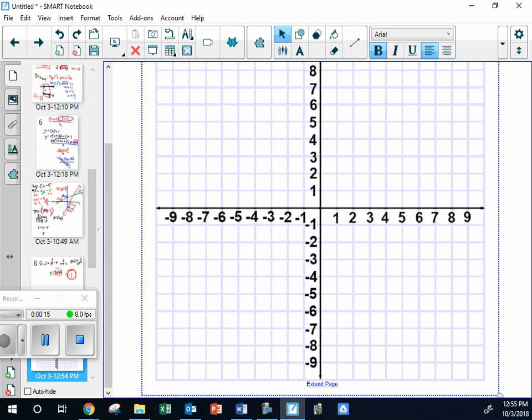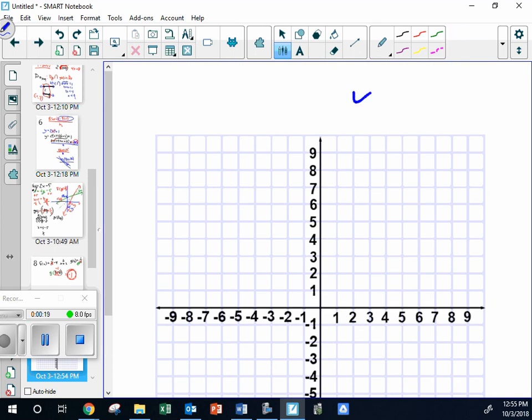So let's talk. If I asked you to graph this and you were like, I don't even know what that looks like. You're right, you wouldn't know what that looks like. But could you figure out what it looks like by graphing a bunch of points? You could. But don't even do it. I just want you to think about what you would do. What's the first step? Like, know what the parent function is? No, you don't know what the parent function is.